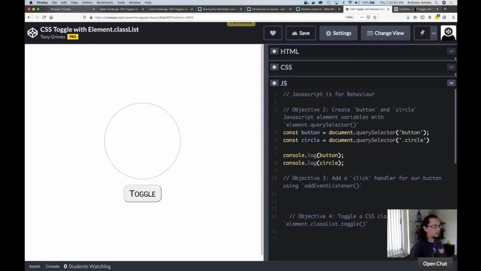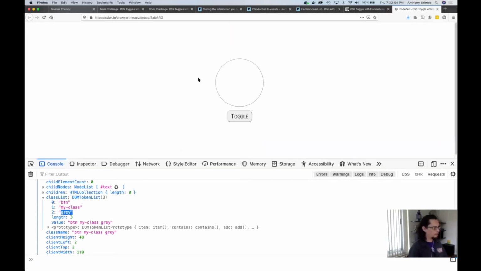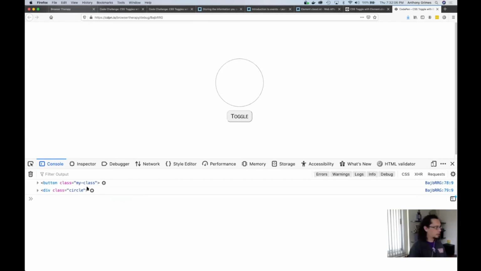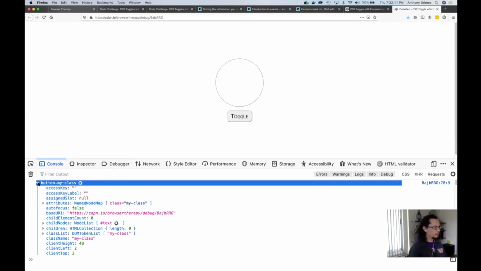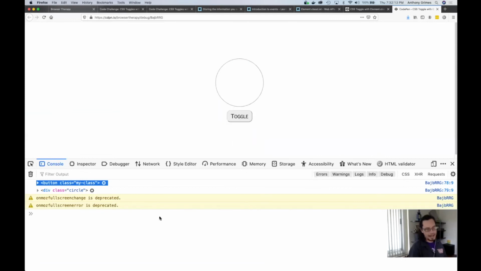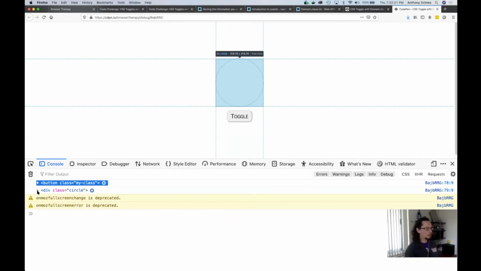Okay, we hit save, and I believe if I go here and hit refresh, we've lost our extra classes that I added inside the inspector, but it is a live view now of what we've got. So we got our console log of our button, console log of our div.